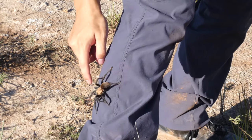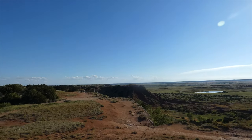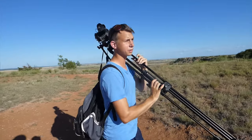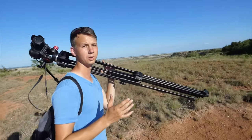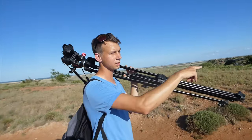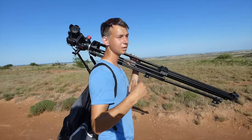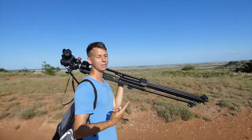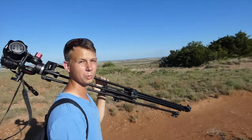He's just going about his day looking for a female and looking for food. After persuading the tarantula to crawl off of Alex, we parted ways and decided we might need to change locations to find our target birds. As beautiful as the view is up here, we're going to head down to look for birds — most of the activity is down below. We did get the awesome collared lizard and the tarantula was super cool, but we're going to head down.